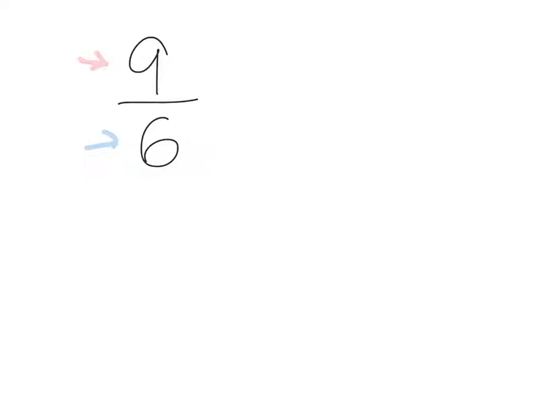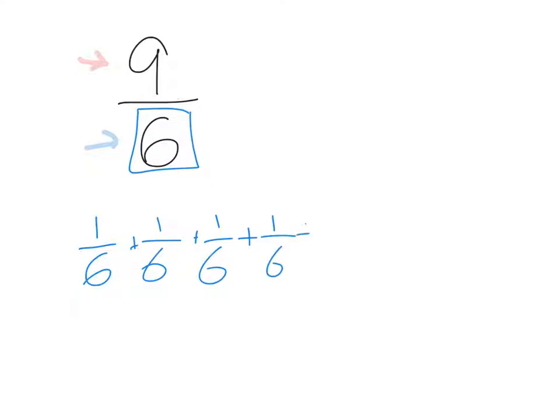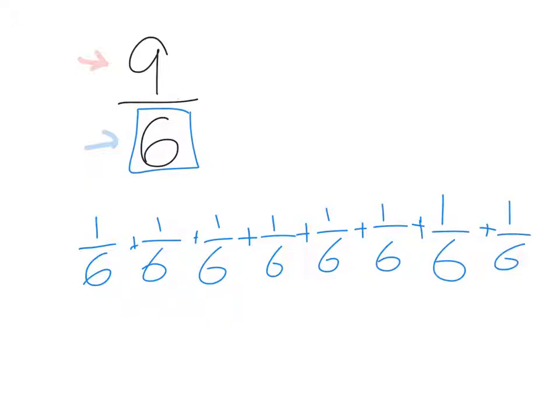Thinking about what you already know about fractions, what is the unit fraction for 9 over 6? Well, if we look at our denominator, it's sixths, or 1/6. So how many 1/6 do we need to make 9/6? Let's see. 1/6, 2/6, 3/6, 4/6, 5/6, 6/6, 7/6, 8/6, we're almost there, 9/6. So we have 9, 1, 2, 3, 4, 5, 6, 7, 8, 9. Wait, is that right? No, that's only 8. Plus 1/6.